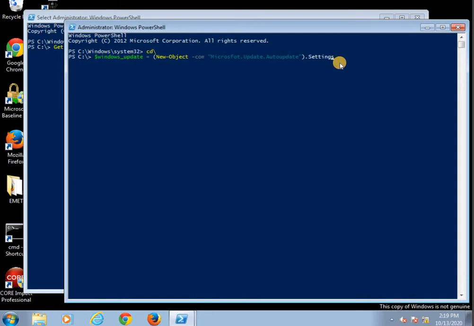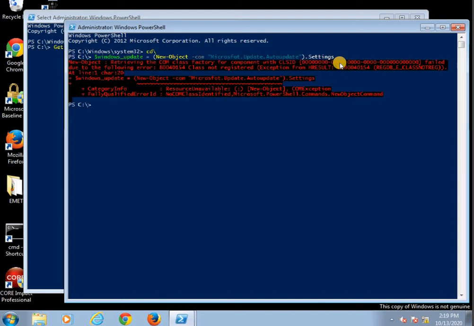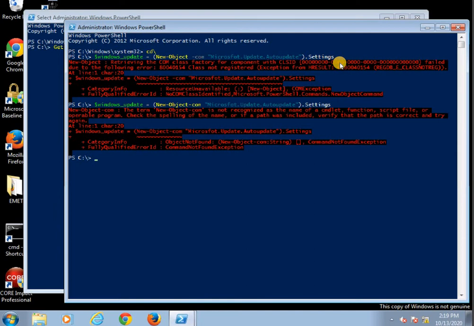This command helps to put the auto update settings into a variable.